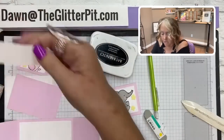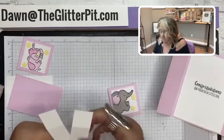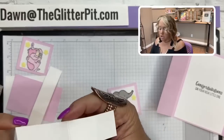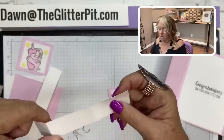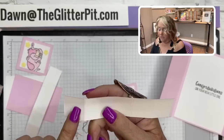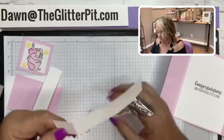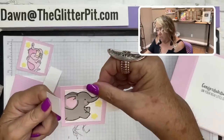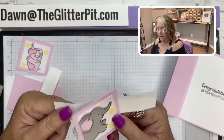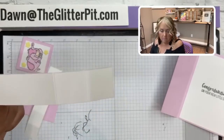All right, so we're going to grab our two mechanism pieces. Get all this out of the way. We're going to take our one end with the 1 inch. The 2 inch and the 1 inch down here is going to go down last in the card. So we're going to put adhesive on the 1 inch over here. And then you're going to put some adhesive on this center section right here, because this is where your little elephant and your cow are going to sit onto that longer section right there. So you have your 1 inch over here, then you have that long section, then you have your 2, and then another 1 inch on that end.